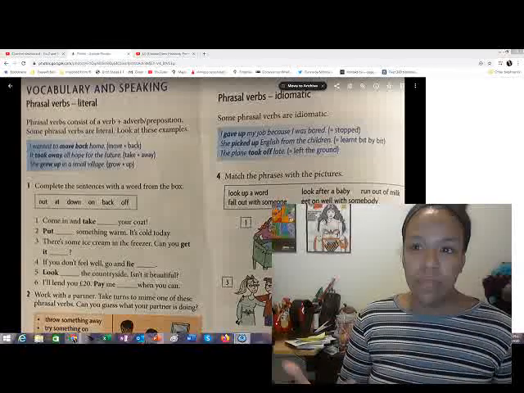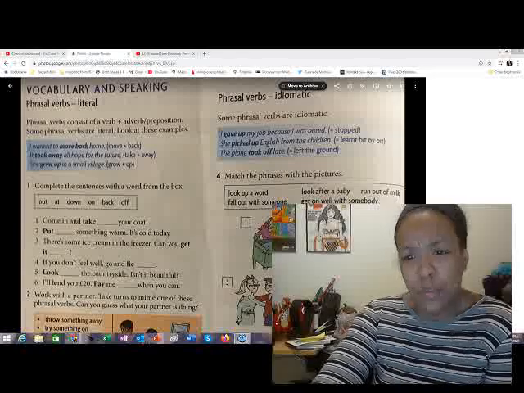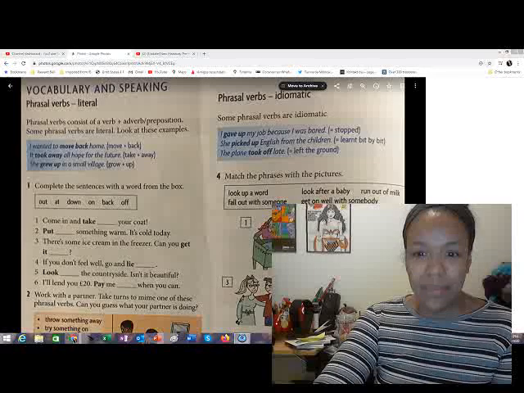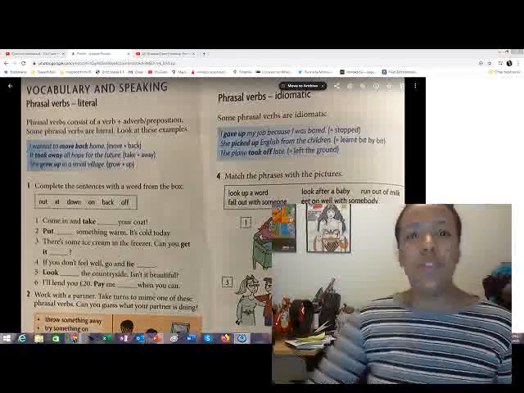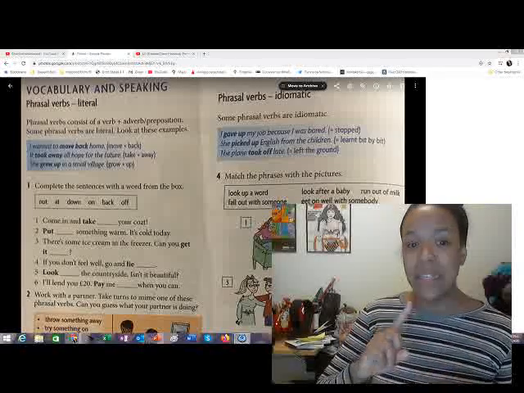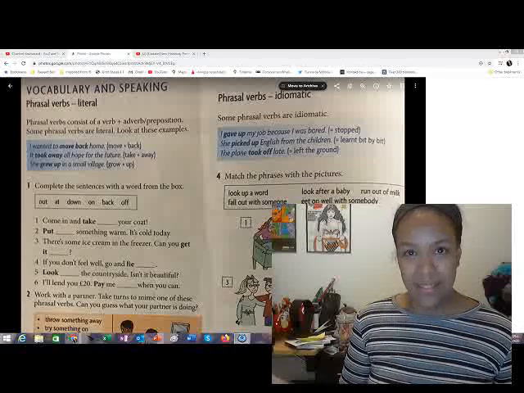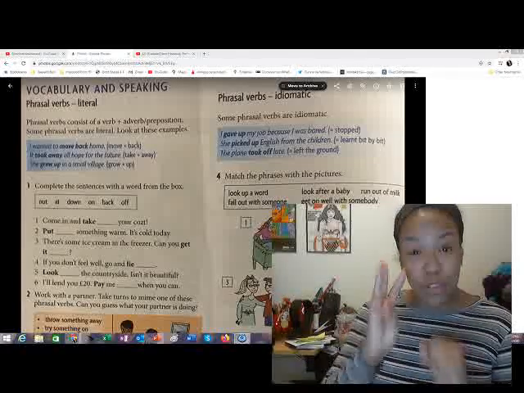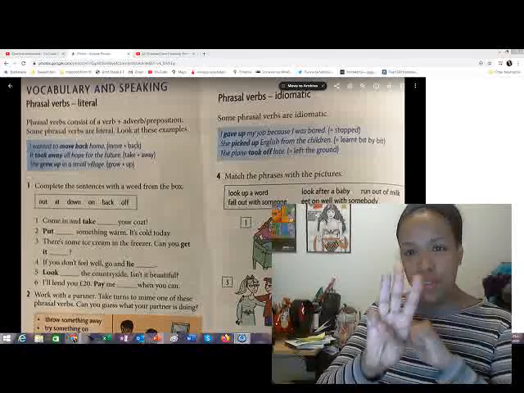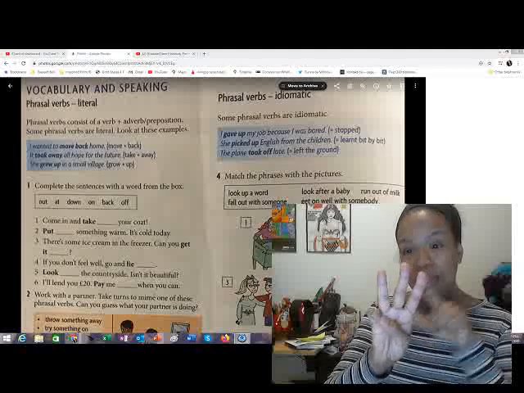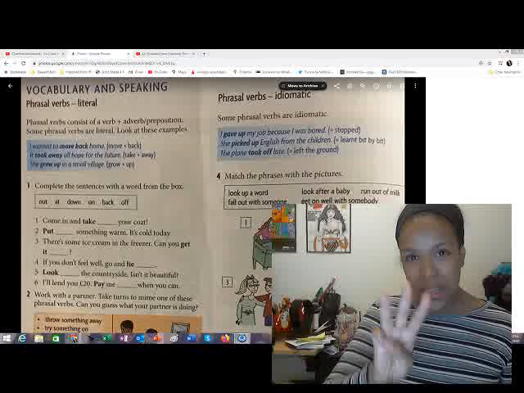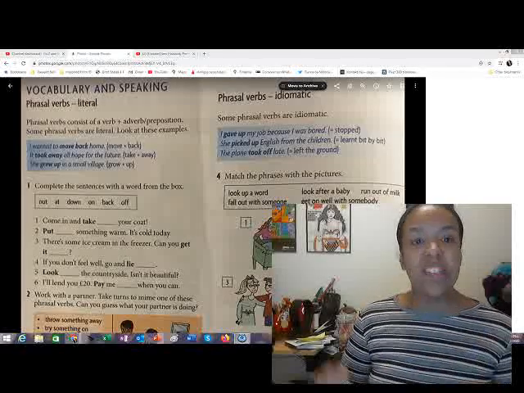Get up, that's probably the first two-word verb that you learn, that phrasal verb. What time do you get up? What is the first thing that you do when you get up? To get up usually means to get out of bed. Get out of bed. And when you say that, get out of, this is not even a two-word verb. It has three words. Get out of. So to get up usually means to get out of bed.